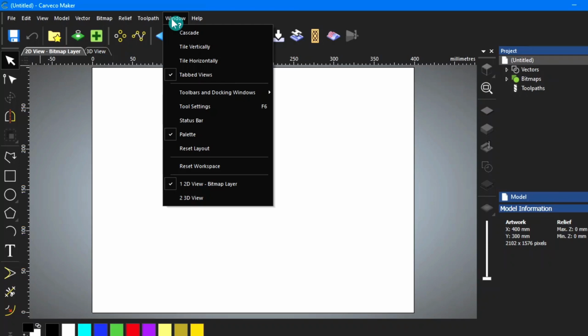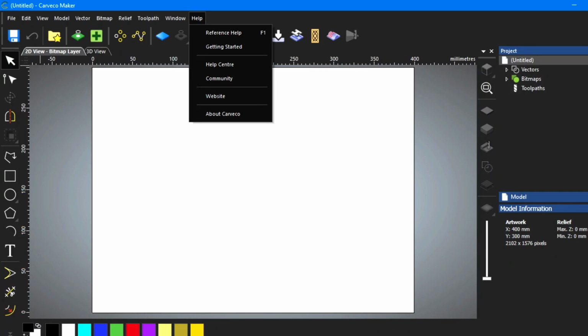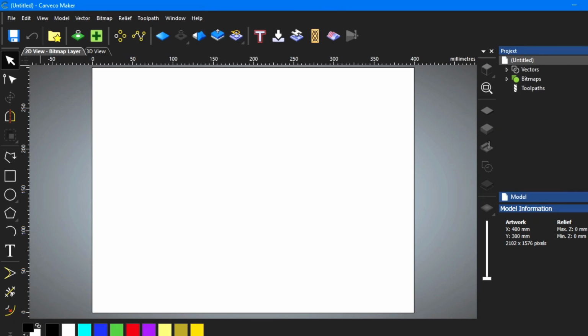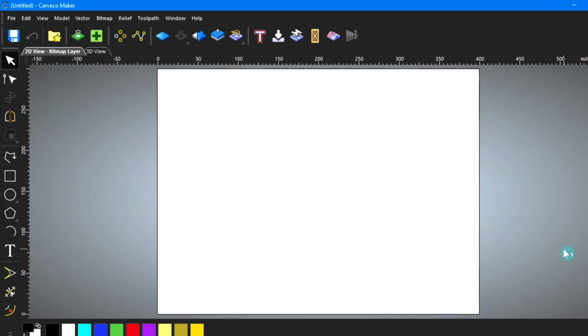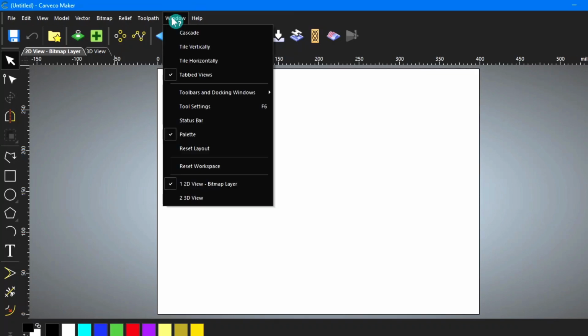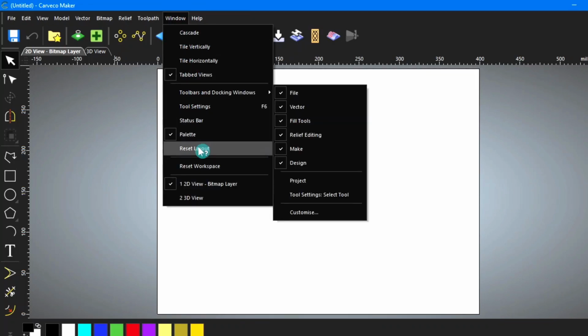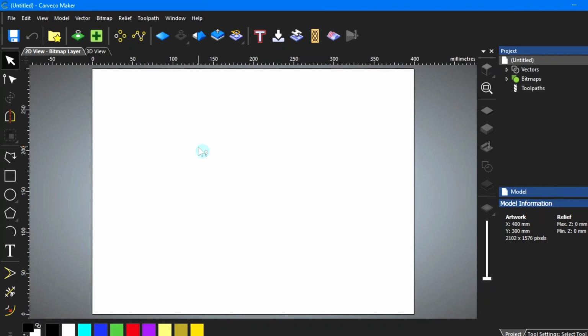This window here, you can actually, let's do something. What can I do to show you? Okay, I'll tell you what we're going to do. This area over here, which shows you the different layers of which you're working on and different operations that you're using. I'm just going to press the X here. Oh, they're gone. So how to get those back? If you lose those, if you click on one of these X's and you lose something, all you have to do is come here to the window, reset layer, and it comes back.